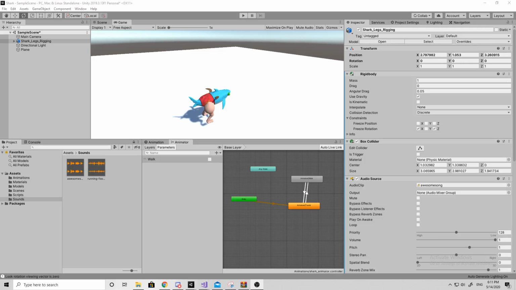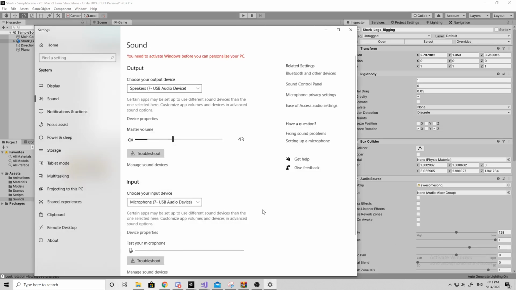So you might need to change your audio playback to the computer instead of your headphones. Is it the Discord, or is OBS not capturing correctly? I'm not sure.